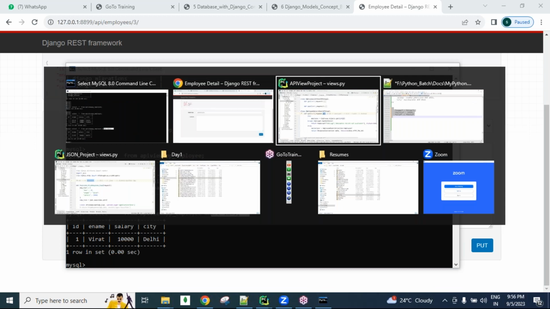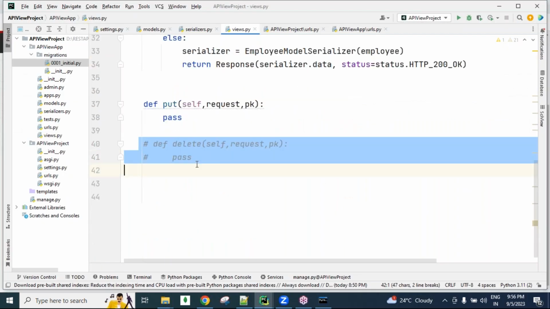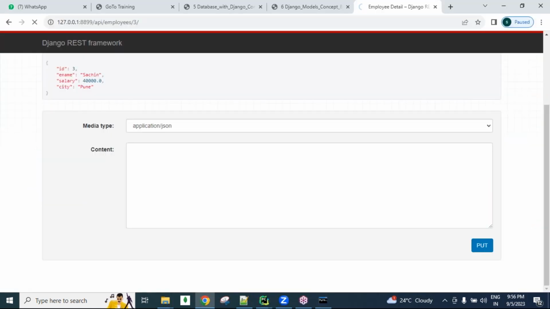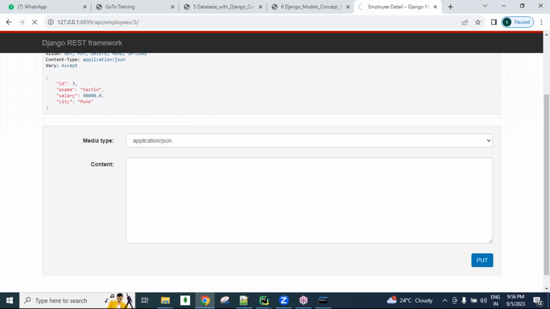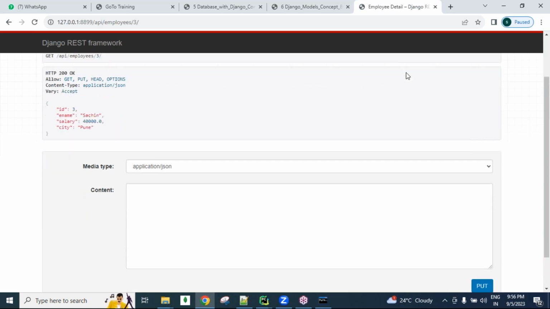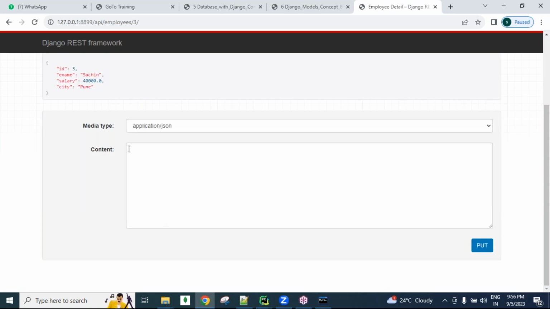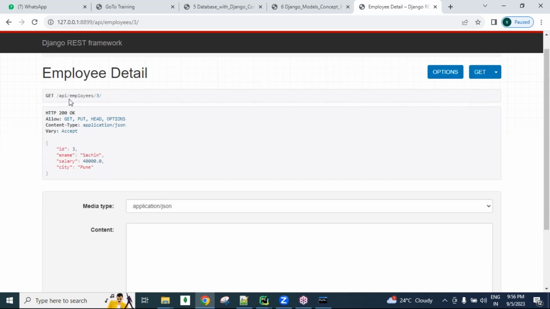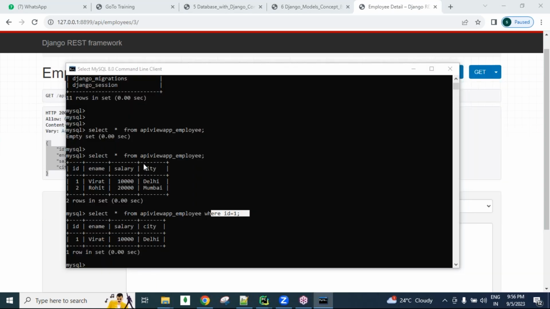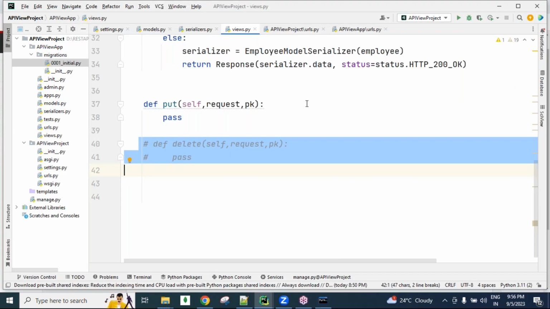Now coming to the code, this delete related I'm commenting, and now refresh here. See, delete related is not showing here. Means whatever methods you are implementing, only those are displayed. You can get and you can update using this API. So update related and delete related logic is still not written. Up to the get only is done, guys.